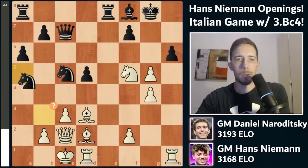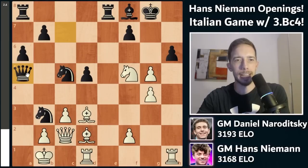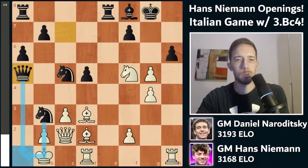Now Daniel jumps forward with the knight. Knight a to b3, checking the king. King goes to b1 and queen to a5. Here, Daniel is threatening checkmate in one move with the queen being supported by the knight. Of course, Hans has to do something about it. So what does he do? Well, he finds literally the only way to stay alive in this game. I mean, again, another great puzzle. If you like puzzles, this one's a good one too. Just throwing it out there.